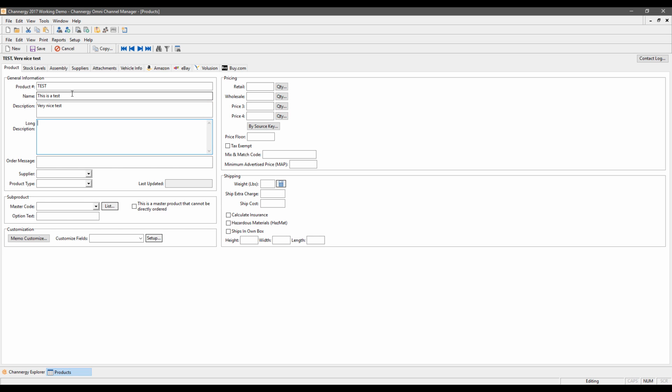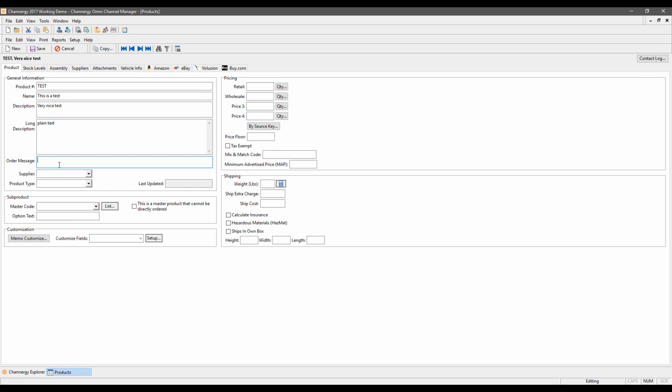Nothing fancy here. The long description is typically plain text. You can put in HTML. We don't recommend it. There's other ways to manage that. We can cover that in another tutorial. Now, this is typically what you would show on a web page, like your shopping cart. It could also be useful on various documents, or if you want to send information to a customer.